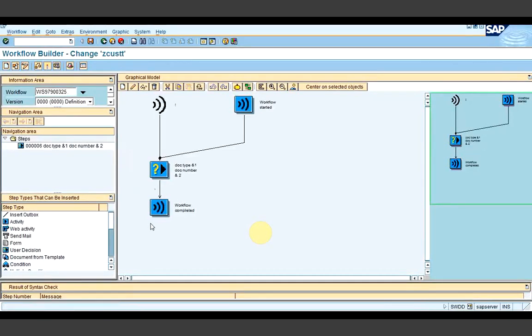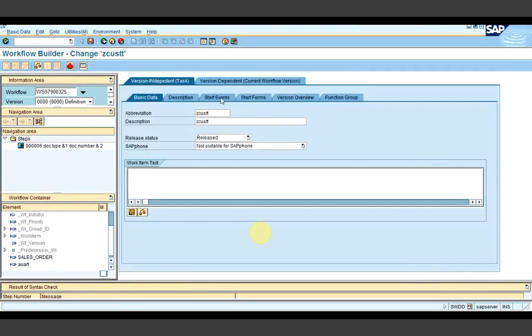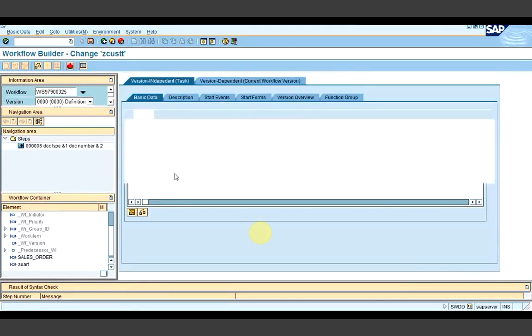So you would have remembered we have created two container elements in this particular workflow, which would definitely receive the data, the values from the event, and we have done the binding as well.